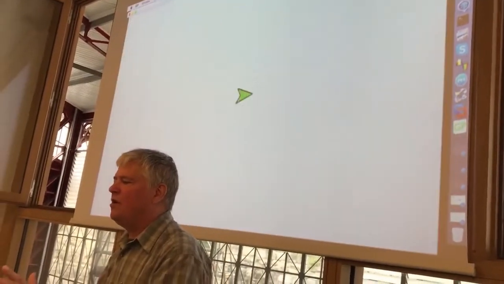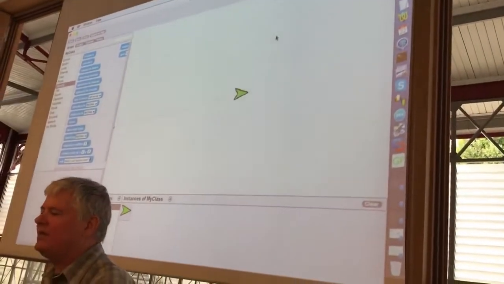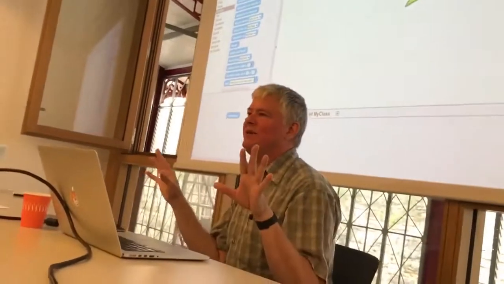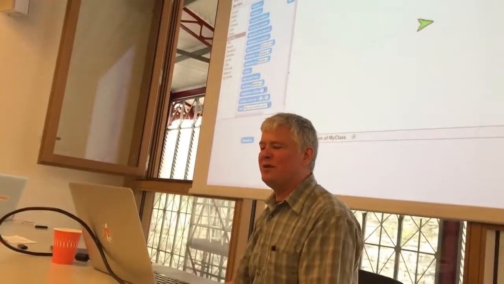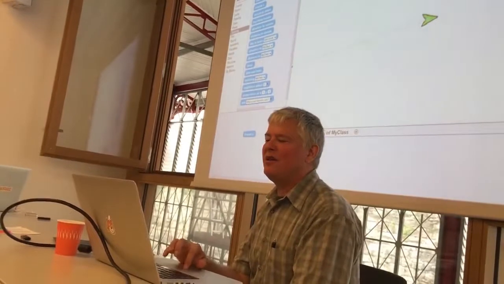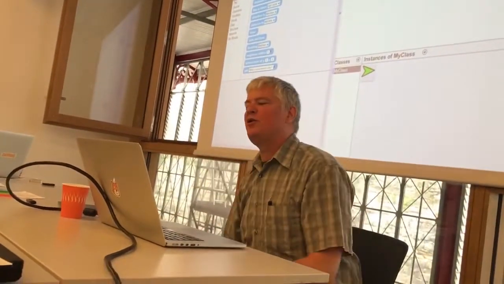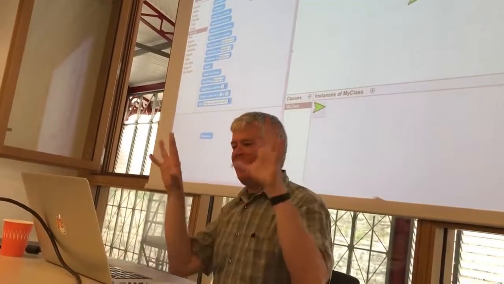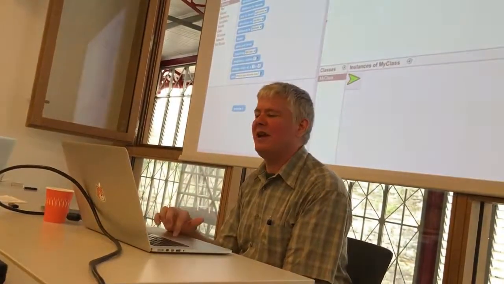A little trick to know is that escape gets you out of presentation mode. There's also a background menu for exiting presentation mode. But escape is the stop the world, I want to get off button. It stops everything, it gets you out of presentation mode. It hopefully gets you back into a situation where you can go forward if you've done something that's gotten out of control, like making too many clones or too many instances. Your whole thing is too many rabbits, so hit the stop button, or hit the escape button, and you get out of that.